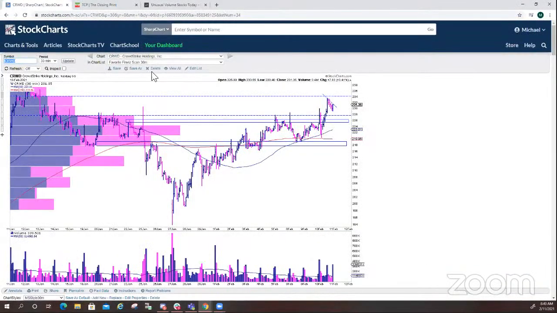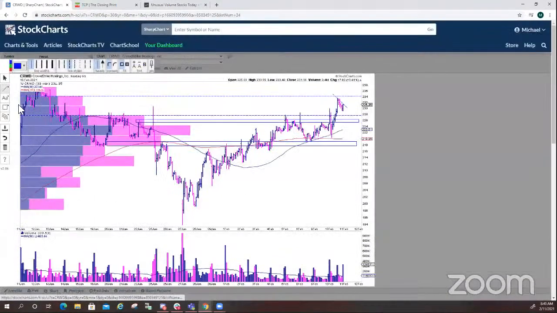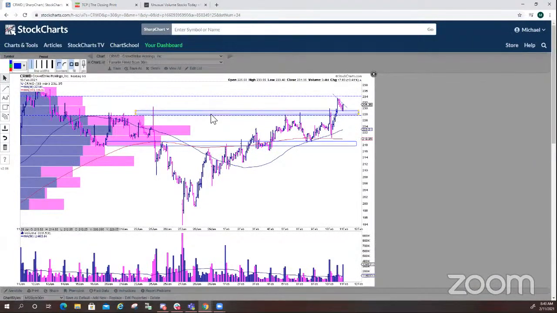So let's see, EMPH. Let's go ahead, I'll pull this one up first. This is CRWD. This is one I was looking at after market and pre-market this morning. When I get ready to go in and set my trade setup, I'm just setting areas where I want price to either come back to, where it would be a great risk reward for me to get in, or break out of.